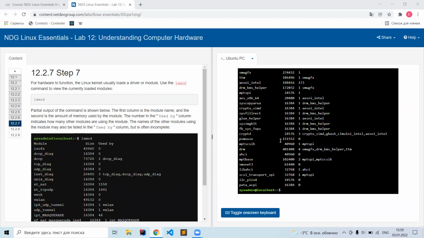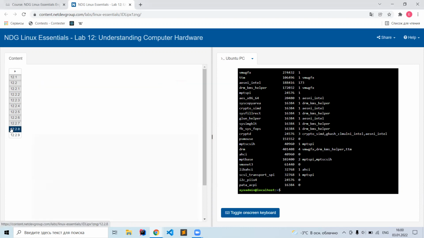Partial output of this command is shown below. The first column is the module name, and the second is the amount of memory used by this module, and the third is the used by column, which shows how many other modules are using this module.